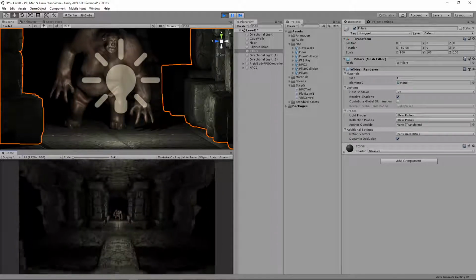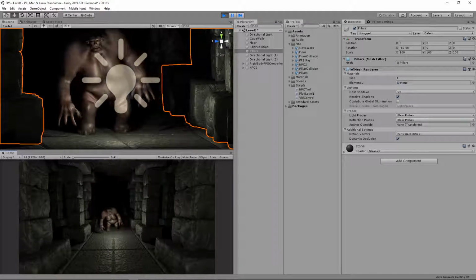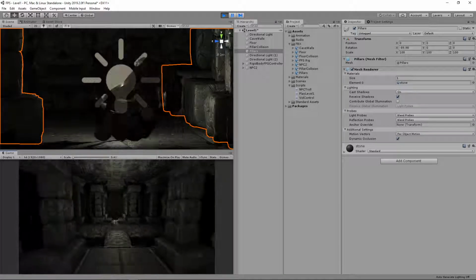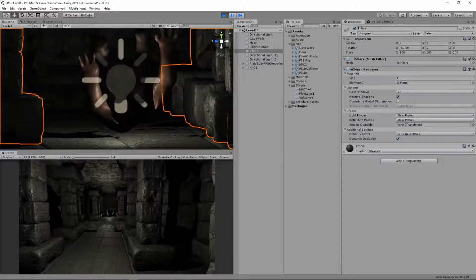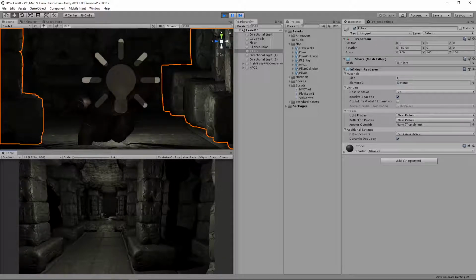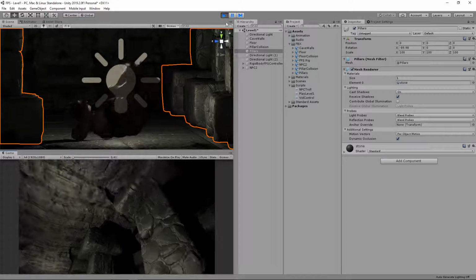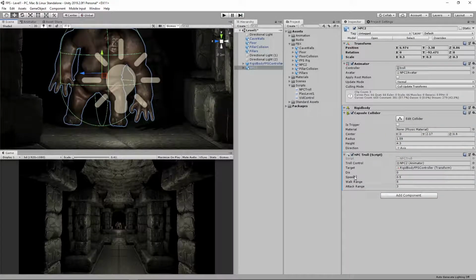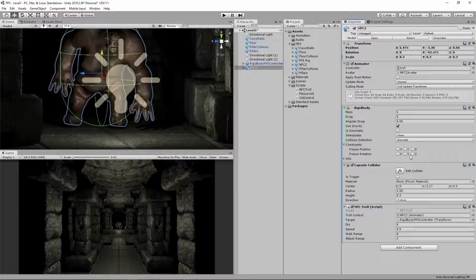So here we are. Our character, he's going to move towards us, and we can move out of range, and he can fall over back to his idle cycle, and we can have a little work on stopping him doing that. Let's see, where is his rigid body? So freeze rotation on Z. Let's see if that helps.